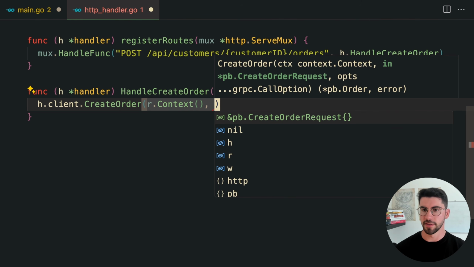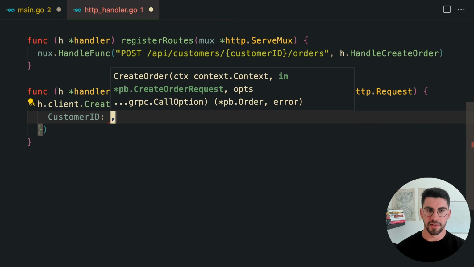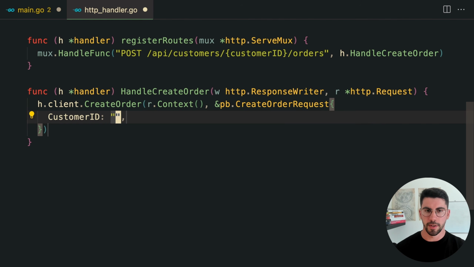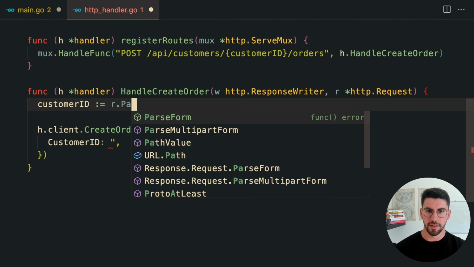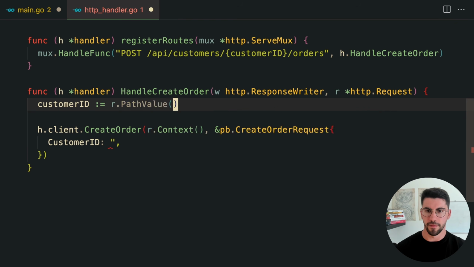So let's just try this out. I'm going to send a customer ID of, actually we can just read from the parameters here, so no need to create mock data. So request.PathValue customerID, and then we can just pass in the customer ID like so.